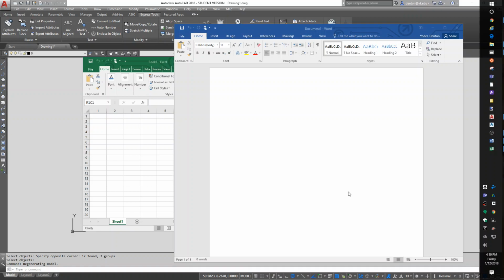If you save the drawing a second time, it'll take the old one and make it a BAK file and make your new one a DWG file. I don't know of any other programs, at least that I use regularly, that'll make a backup file. It's kind of handy though.